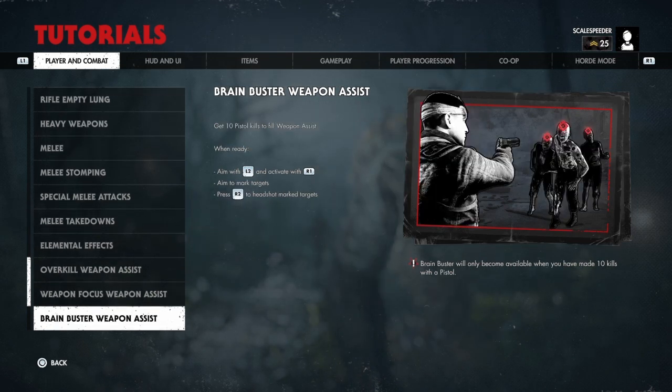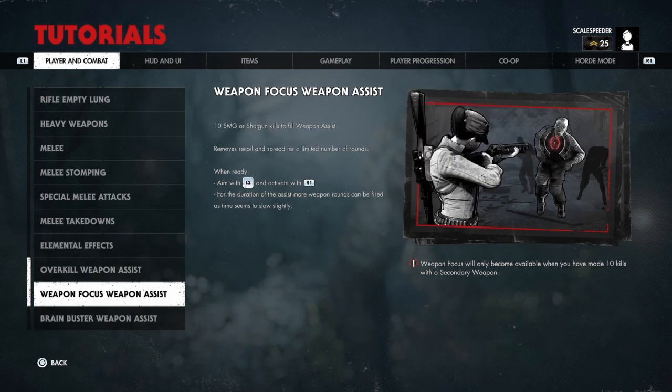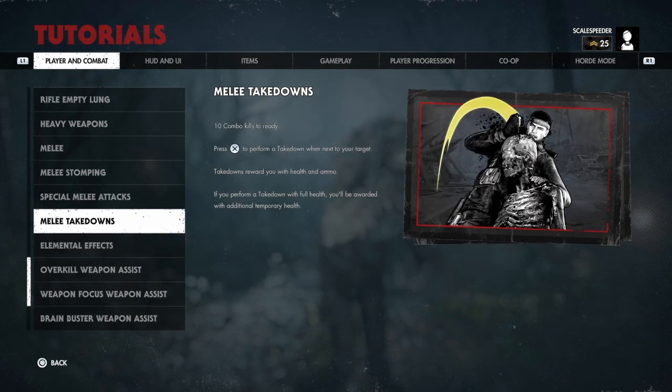Now the brain buster is the one for the pistol. Again, you won't have this at the beginning, you have to unlock it by playing through the game. With the brain buster assist, what happens with the pistol is you aim down sight, you activate it with the shoulder button, and then you just aim at three zombies without firing, and then it will lock onto three zombies. You press the trigger and then it will bang bang bang and headshot them. So they're really cool.